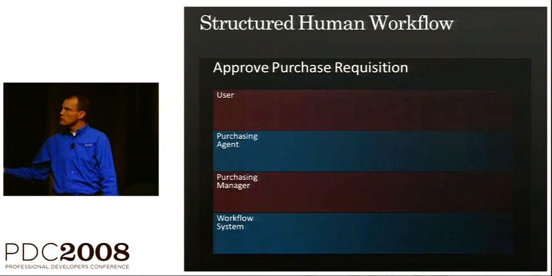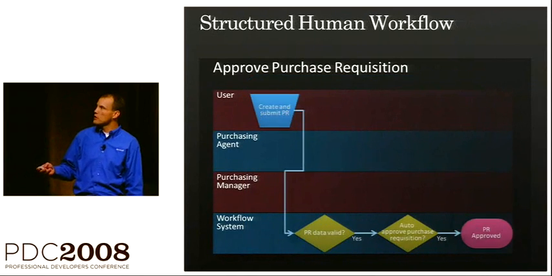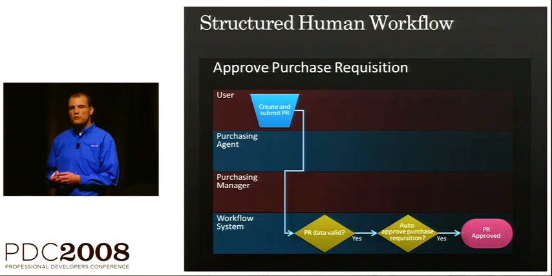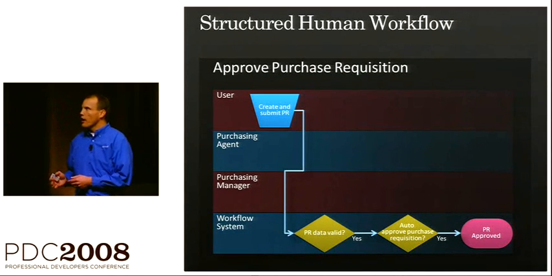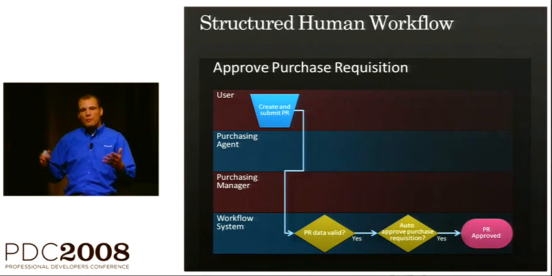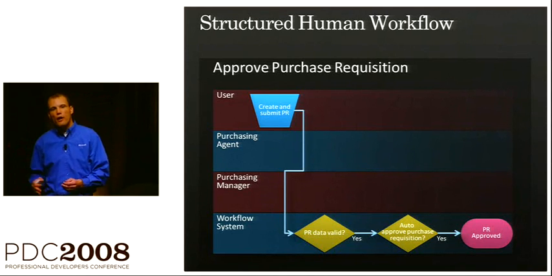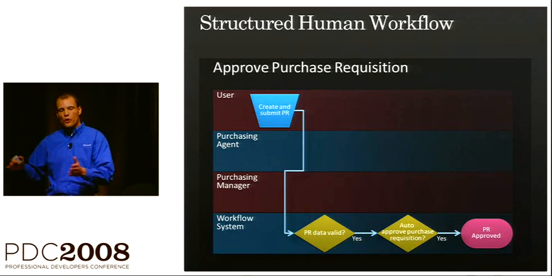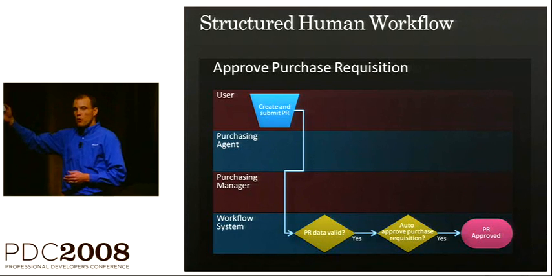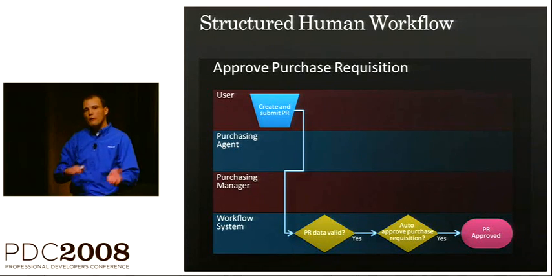And then when we talk about structured human workflows, in this specific scenario, we have a purchase requisition approval workflow. Even though we call it structured human, the goal of any workflow is to automate as much as you possibly can. Automation is where your business is running in its most efficient manner. So even in this case, initially what you want to think about is modeling of your automated path first.